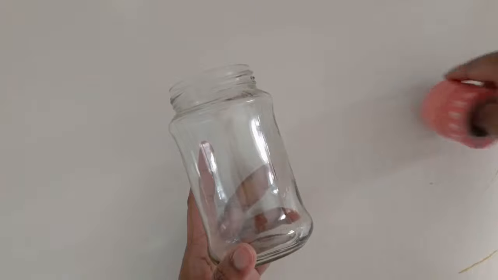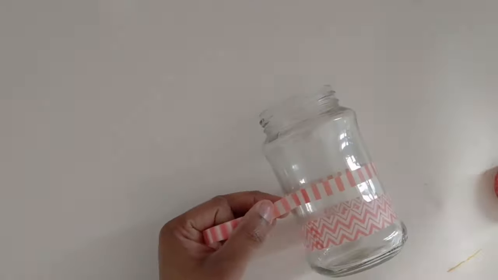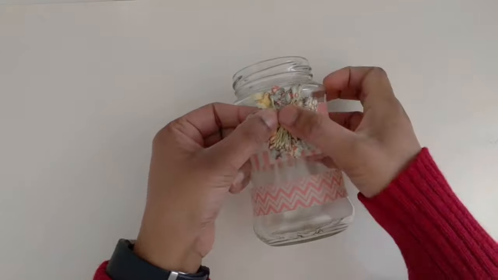For the next one, I am using some washi tapes. This project is so simple you can't go wrong with this one. All you need to do is just wrap some washi tape around the jar and add some embellishments.